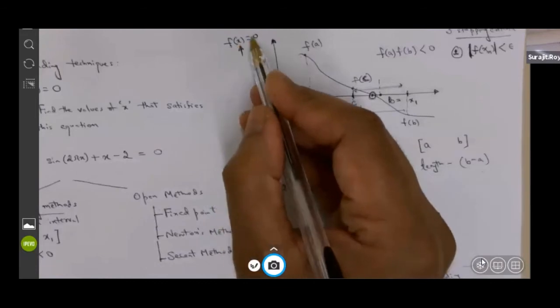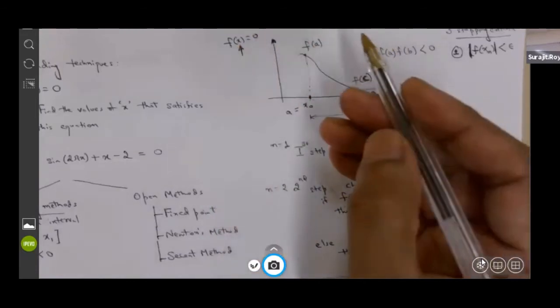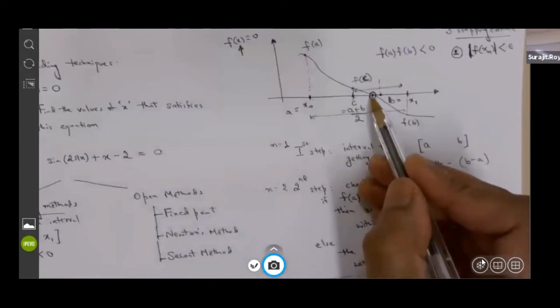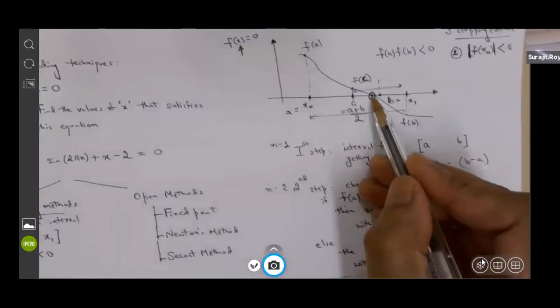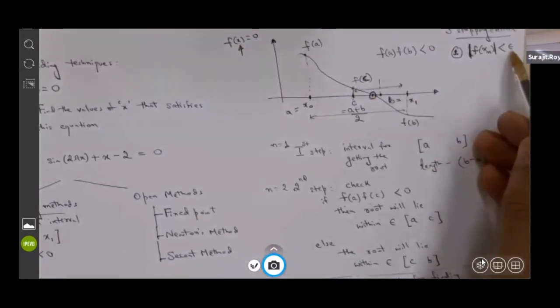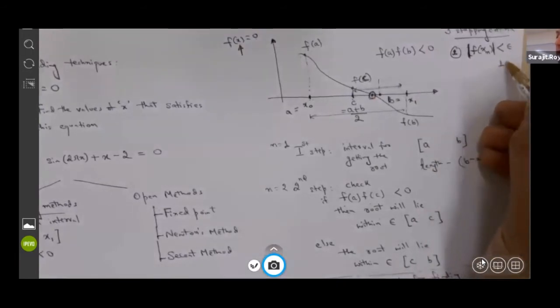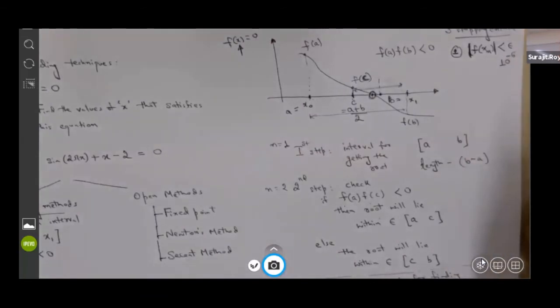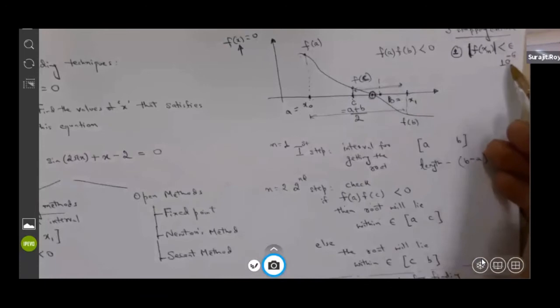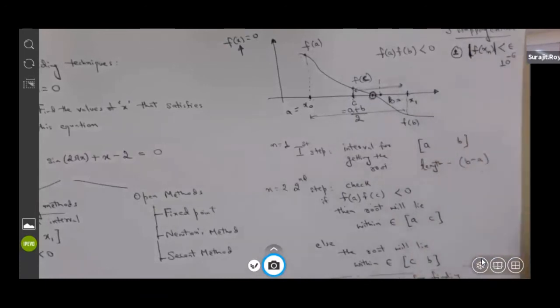If we are lucky enough to find the exact root, then you will have f(x) exactly equal to 0. But this is seldom the case because you are trying to bisect the root. You will be very, very close to it, but may not reach the exact value of the root. When you are very near to the root, the function value will be very, very close to 0. So you can pick a threshold, maybe 10 to the power -6 or -3, whatever number you would like to choose. If you apply this criterion, it means the function value at that point is very, very small, which means x is much closer to the actual root.